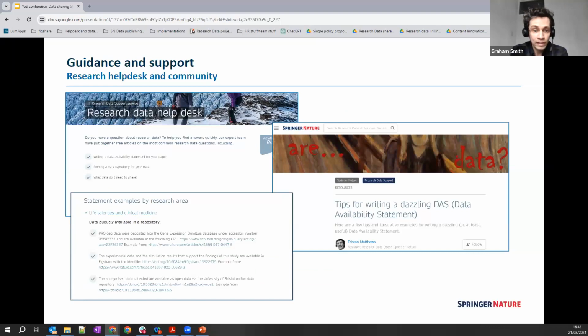How we're doing that, like I mentioned, we've overhauled the guidance which is available for authors. We've already rolled out support for both editors and researchers who have to engage with this policy. So we can see, for example, what a good data availability statement looks like. And we've really tried to move away from having templated statements that authors may just copy and put verbatim into their articles, into what illustrative examples might look like in a particular research area.